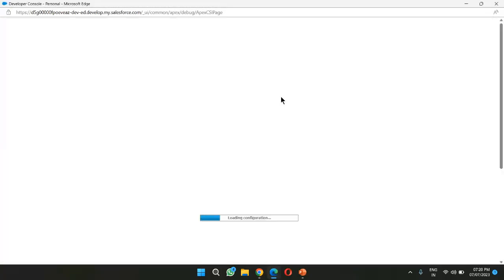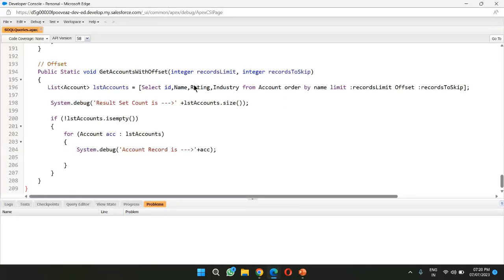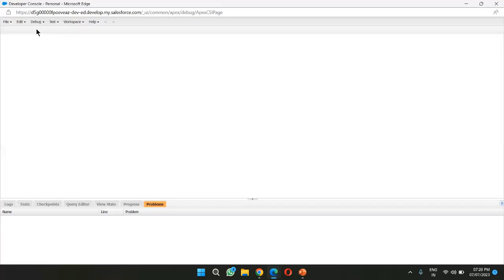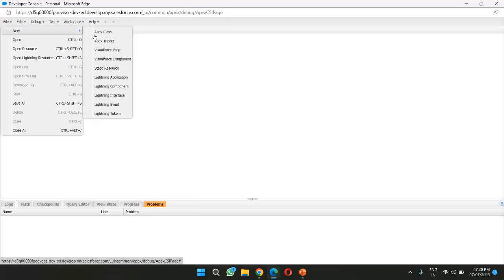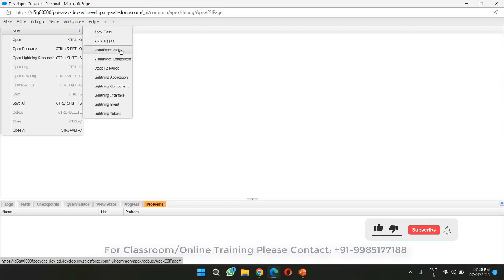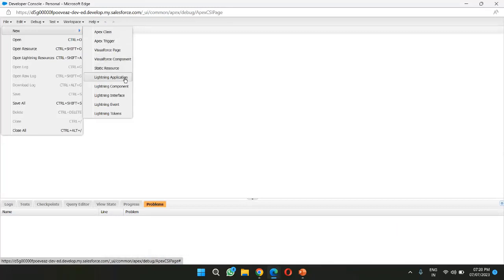Go to File, then New. Here you see Apex class, Apex trigger, Visualforce page, Visualforce component, static resource. You know about these 5 things. Next, Lightning application, Lightning component, Lightning interface, Lightning event, and Lightning token.